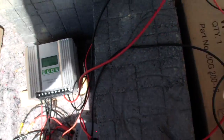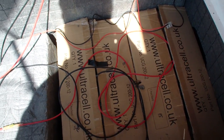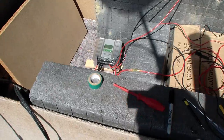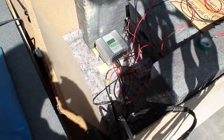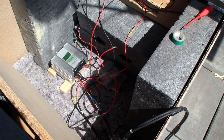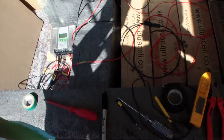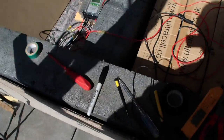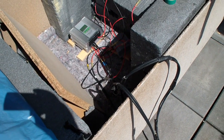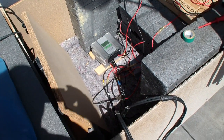I hope you guys learned a little, or at least that it helped you do your own systems with your own little apartments or houses — it's fairly easy as you can see. I'm going to clean up and maybe do an update video on the charge controller, how it works, and if I've figured out the inverter problem. I wanted to show you my inverter that I have currently plugged in — I have two inverters but only one plugged in right now.